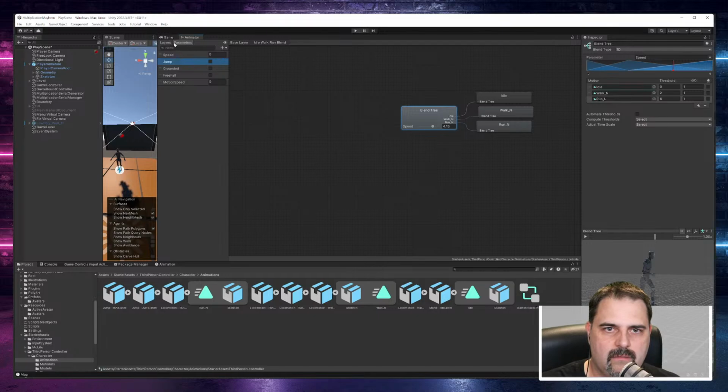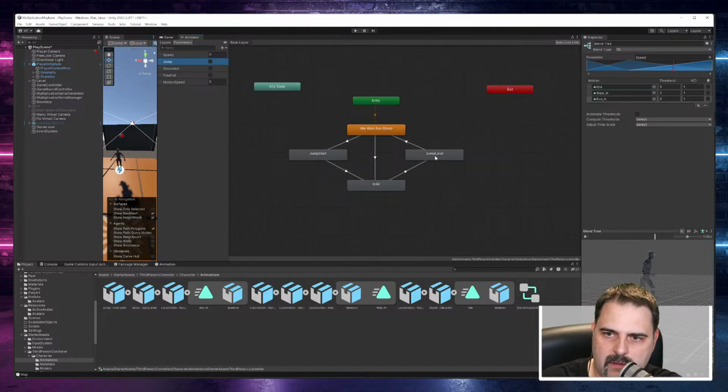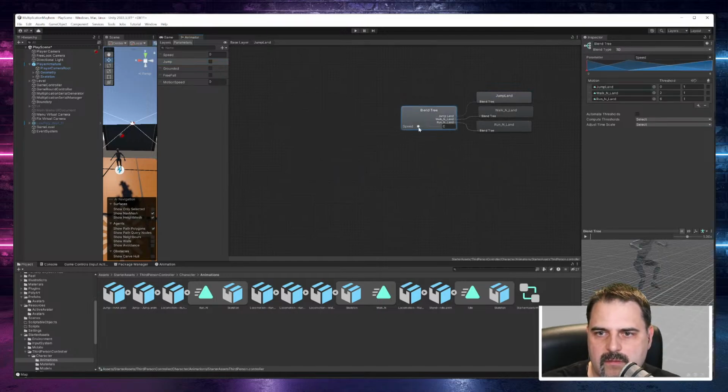Then there is jump and land. Okay, so how does that work? I have to create this because I keep using the standard one. I don't need to do anything specific at the moment. Later on I will add some extra stuff. So okay, that looks silly like that. So that's the land. Oh, walk and land and run and land. Okay, I see.